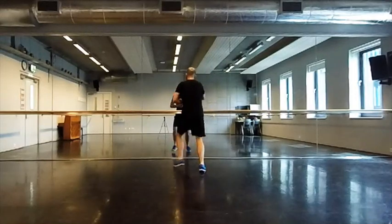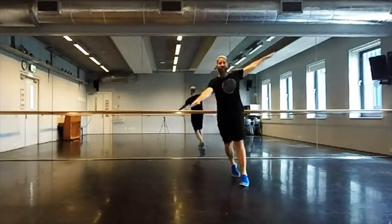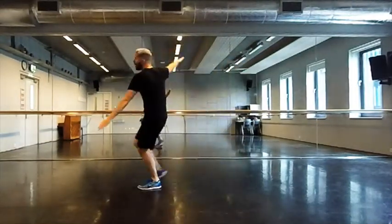1, 2, 3, 4. We're going to add that turn. Pop, pop.